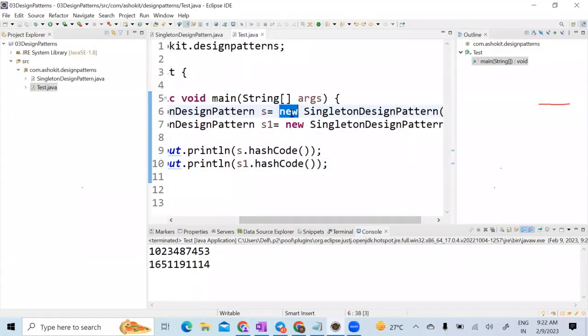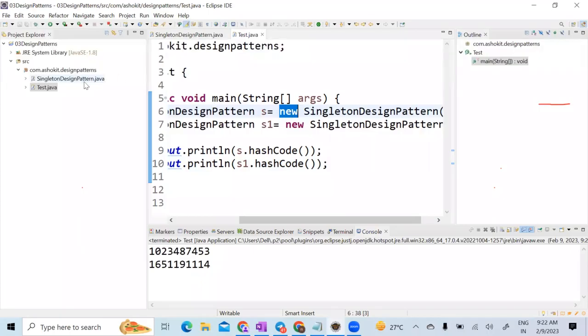The new keyword always creates a new object, and whenever you create a new object, the hash code will be different. So the first thing you have to limit, for whichever class you want to make a singleton design pattern, is that you should not allow the user to create an object outside of that class. Am I right?